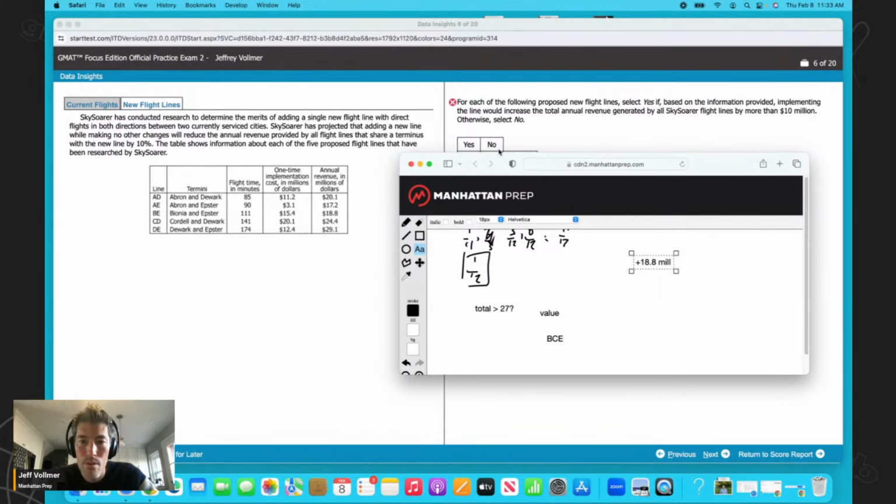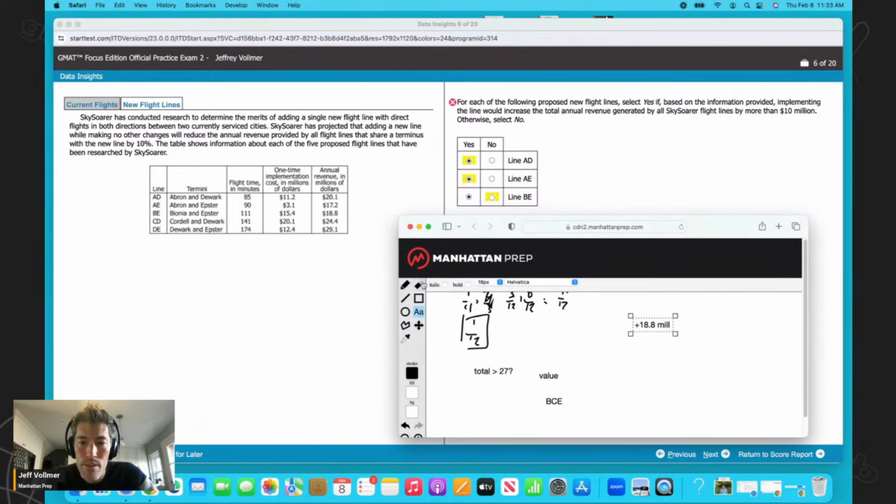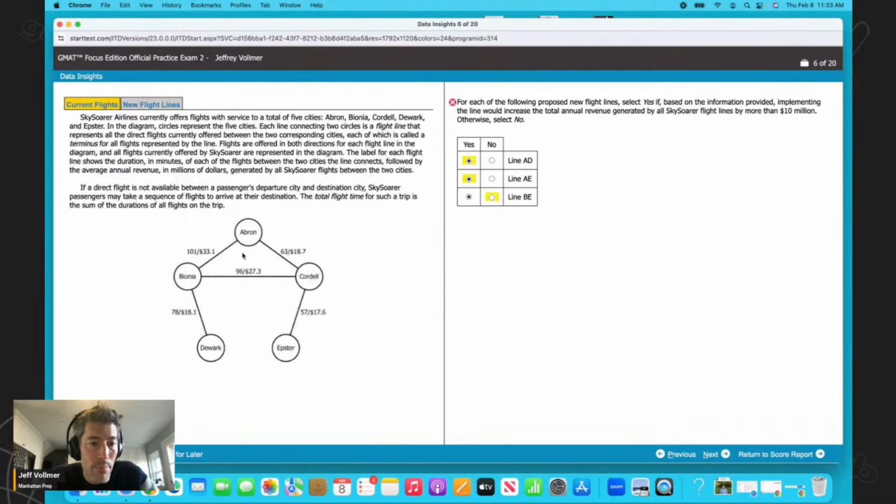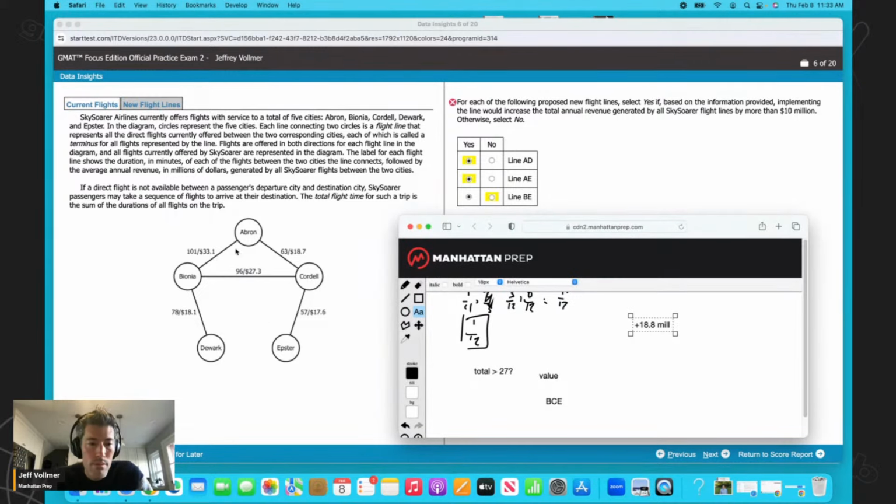Okay, move down, please. I'm losing money though, because it says when I add a flight, I have to subtract 10% from the nodes that are related to it. Oh God, I missed this node. Dang, I forgot that line B has 3 things going into it. That was a huge oversight. Yeah, okay. So yeah, going too fast.